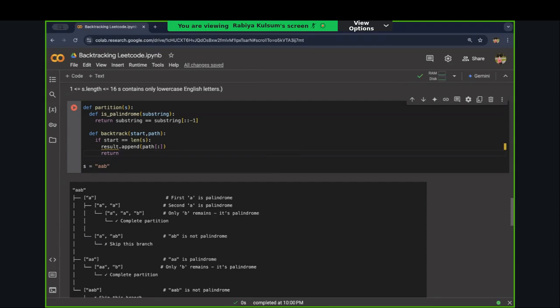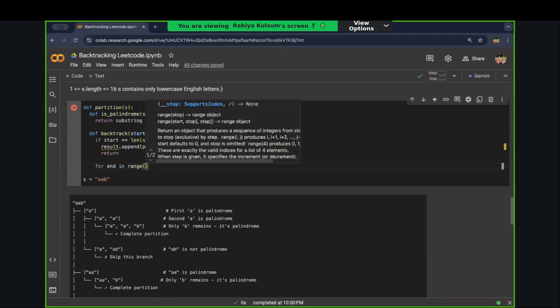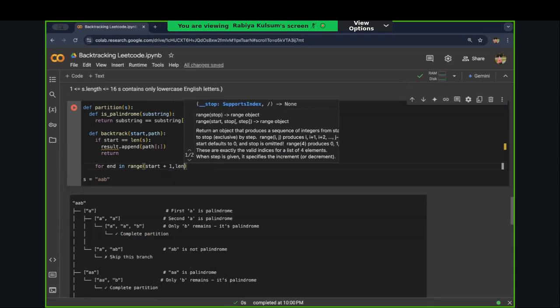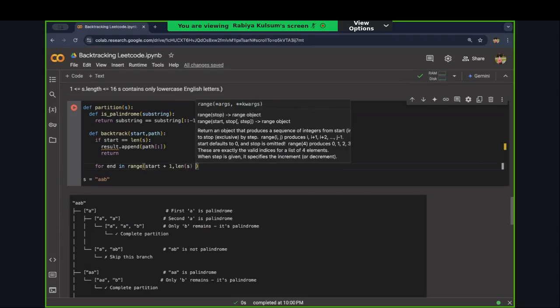But in case that's not working out, we run a for loop for end in range. How do we decide the range? Start plus 1 up to the length of the string plus 1.